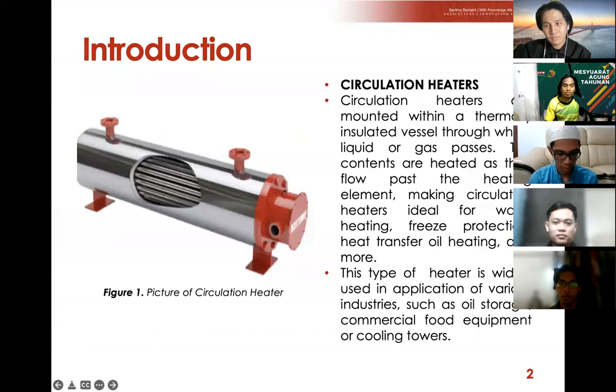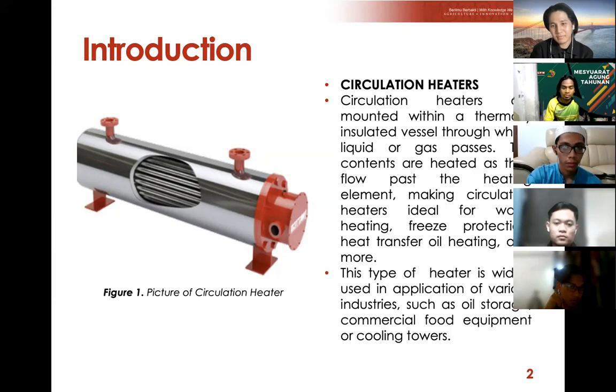For the introduction, first, a circulation heater is mounted with a thermally insulated heat vessel through which liquid or gas passes. The contents are heated as they flow past the heating element, making the circulation heater ideal for water heating, freeze protection, heat transfer oil heating, and more. This style of heater is widely used in various industries such as oil storage, commercial food equipment, or cooling towers.